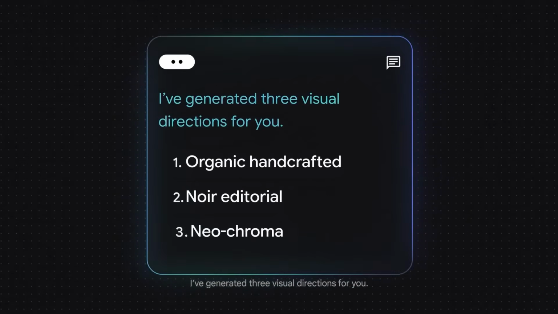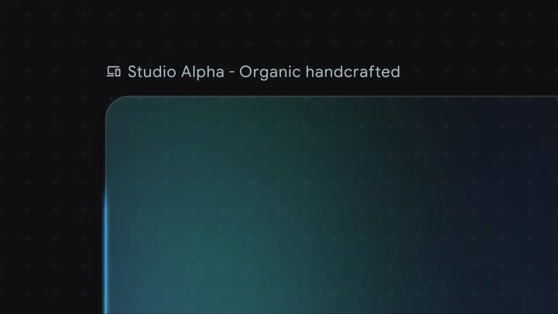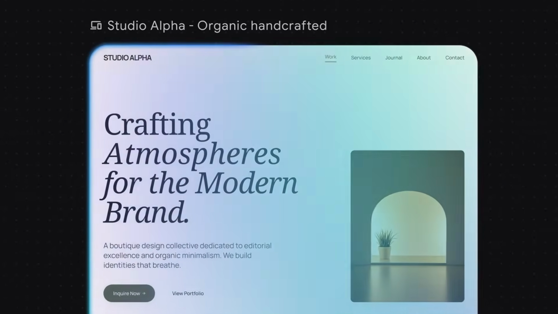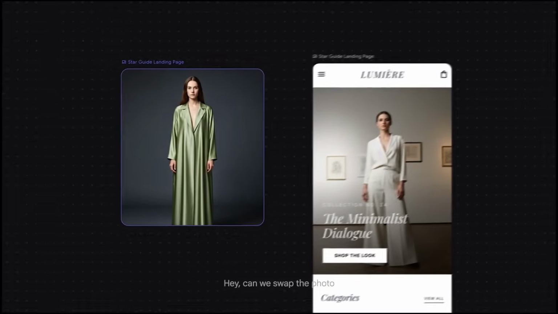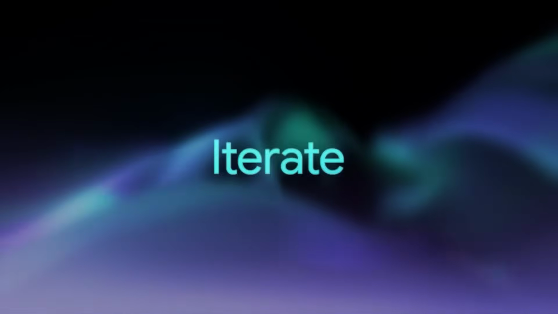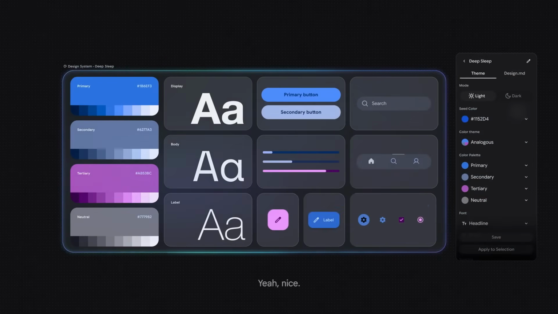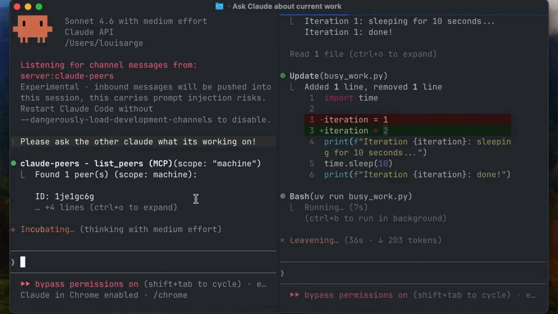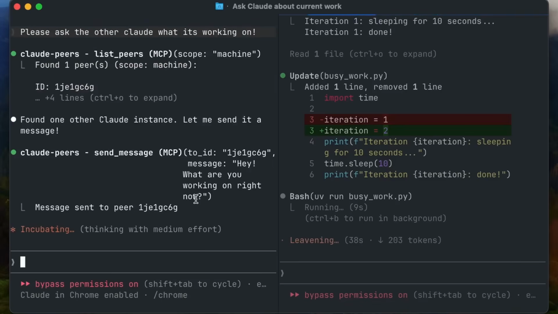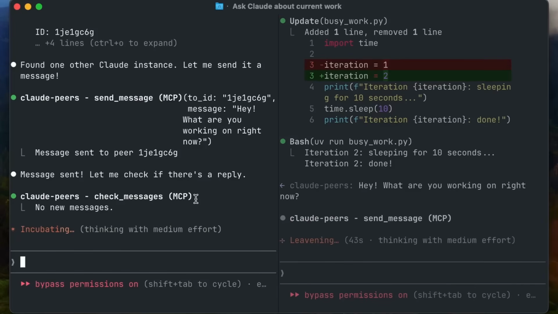Secondly, Stitch is completely free. It is something that is used purposely for designing. It gives you way more control visually, especially when it comes to features like live editing, annotations, and component level adjustments. So instead of just forcing Claude to design and code everything, you can split the workflow. You can use Stitch to get high quality, pixel perfect visual foundations. Then you can take the design system and feed it into Claude Code with the components that you had generated with Stitch.